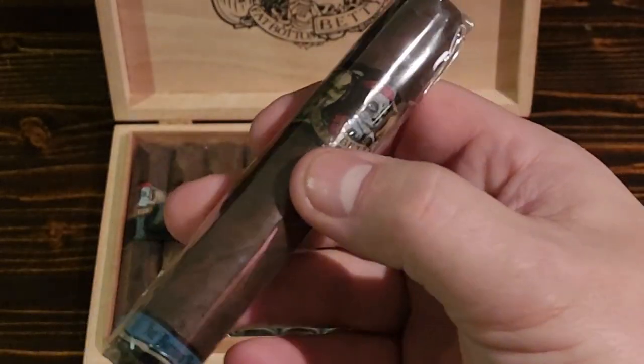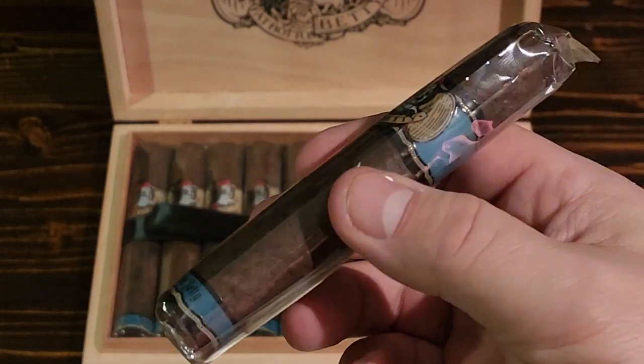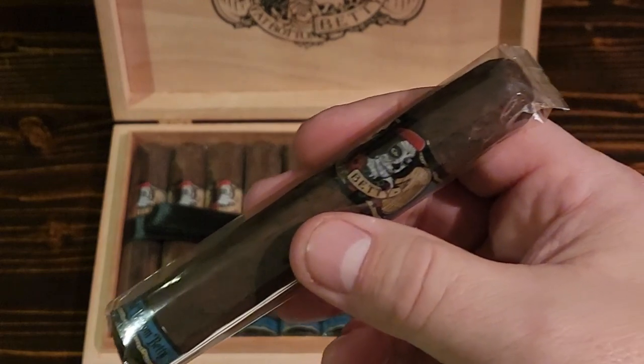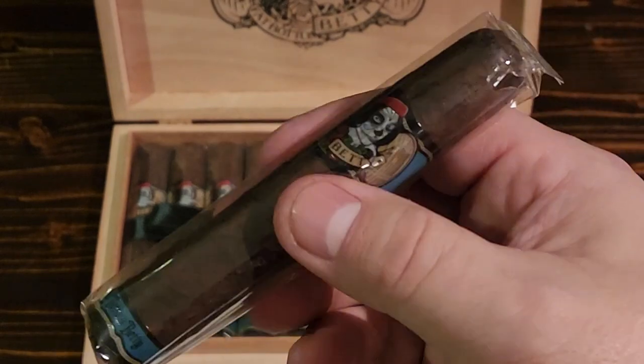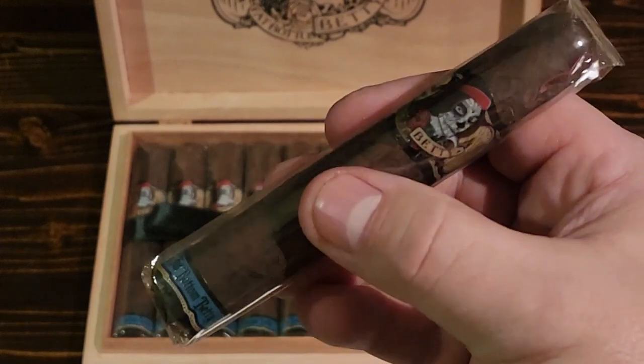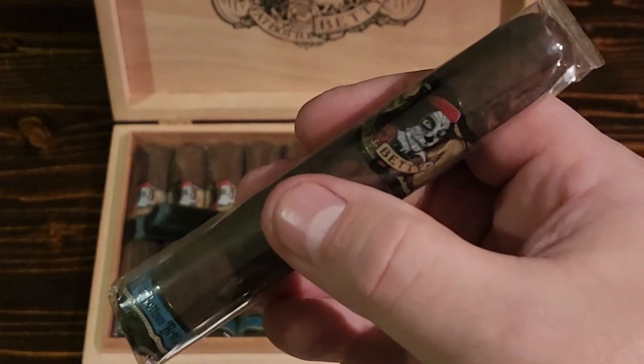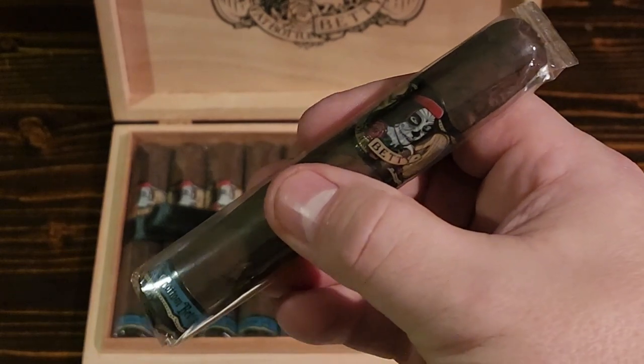And you can see, when you go cigar shopping, one thing you want to do is give it a little squeeze, kind of like when you go fruit shopping. If you hear it crack, that means it's too dry and it's going to burn really, really hot, and it's not going to be a good smoking experience for you. So you don't want that.